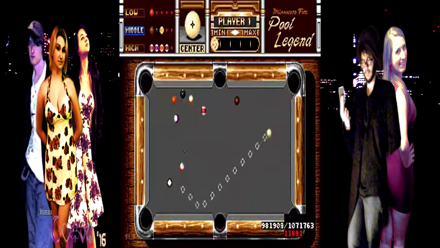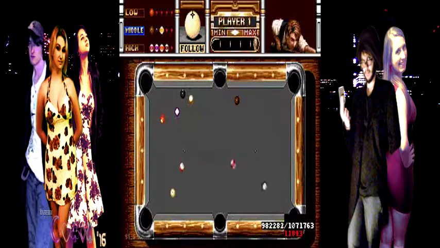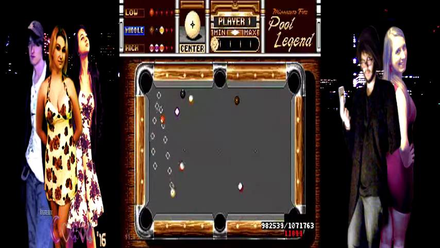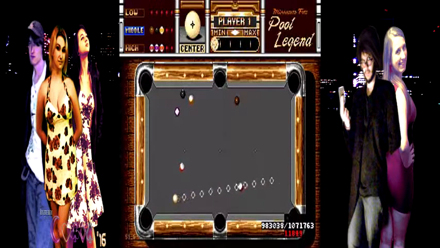Let's see, now I've got 5 balls to go here. I've got 11, 12, 13, 15, and 5 to deal with now. Oh, that was a close one. That was a very close one, but I'm glad I pocketed 15. Now I can deal with the rest. So Pickens is out, unless I screw up, which I don't think I do.